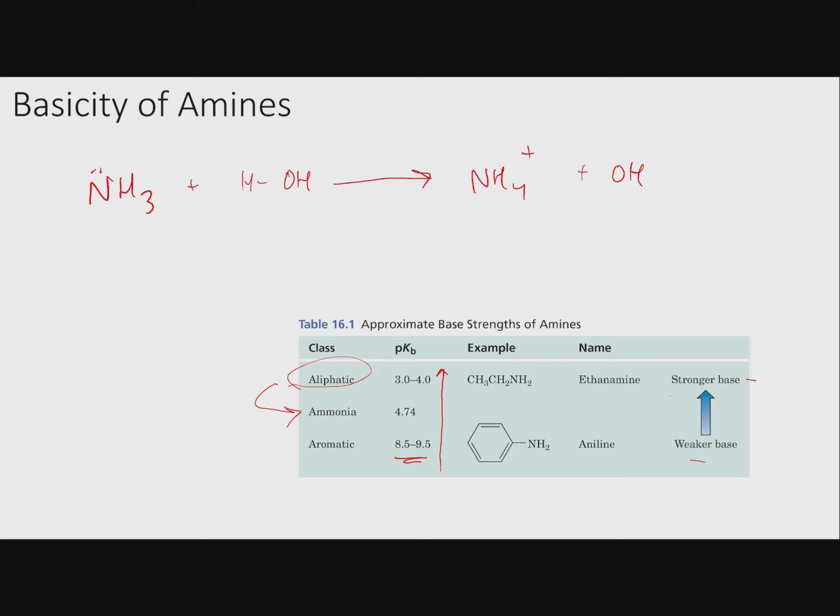Now, our aromatic and heterocyclic amines are considerably weaker bases than the aliphatic ones. And while comparing, aliphatic amines are weak bases by comparison to inorganic bases. So though we're saying aliphatics are stronger bases than these aromatics, if this thing went all the way up to actual strong bases like NaOH, you would see that this guy's actually not a very strong base at all. Relatively speaking, between aromatics, ammonia, and aliphatics, the aliphatics are pretty strong. Okay.